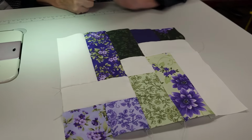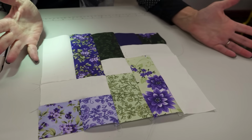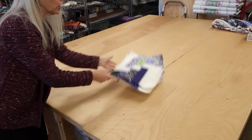Now it looks a little unremarkable right now, but wait till we get a whole bunch of them done and turn them different ways when we lay out the quilt, and you'll see how nice these can look. The blocks are all done, and now we get to see what the quilt will look like.